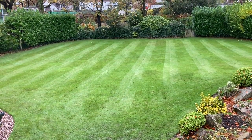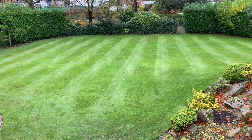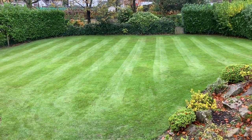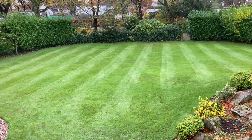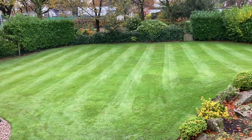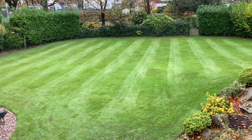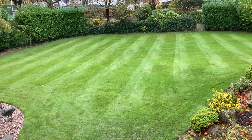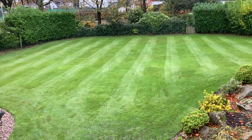Right — have you done it? Thanks very much. I've got my spray on my back. What I've put in today is Galactic, a little bit of weed killer to knock some weeds on the head over the winter, and I've also put in a wetting agent to keep the surface open and let rain through. That's going to help with moss control because the water won't sit on top — it'll actually get into the ground and drain away.